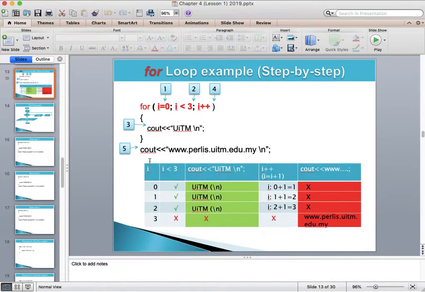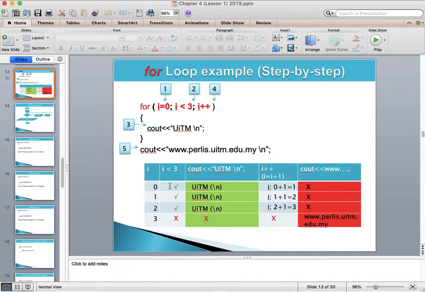Okay, so this is step by step. As I mentioned earlier, this is I less than 3, and then cout UiTM and endl, and then I plus plus, or I equals to I plus 1. Let's check, the value is 0.